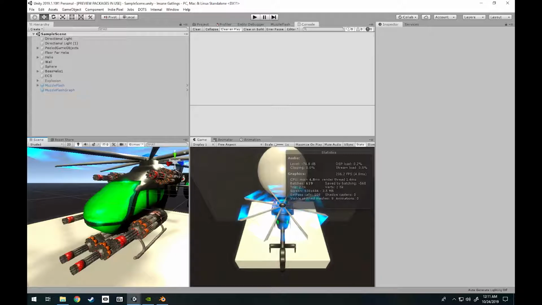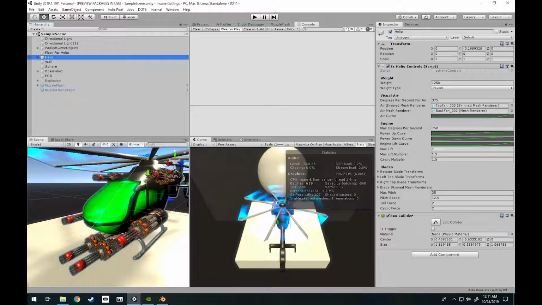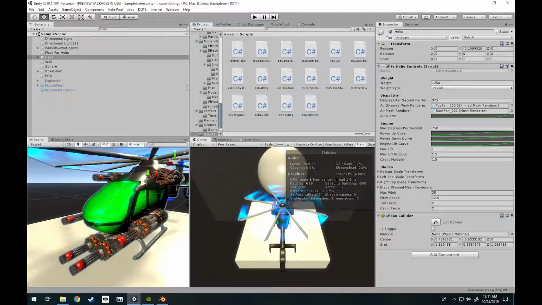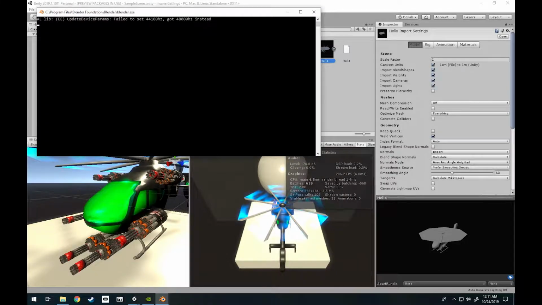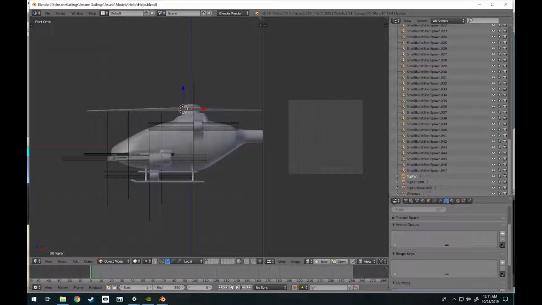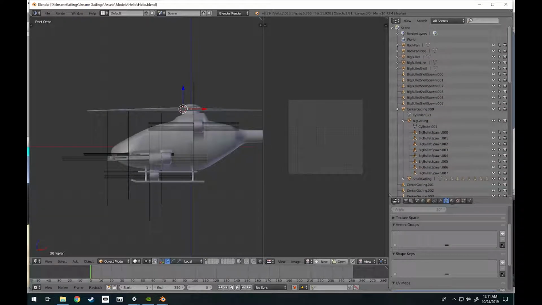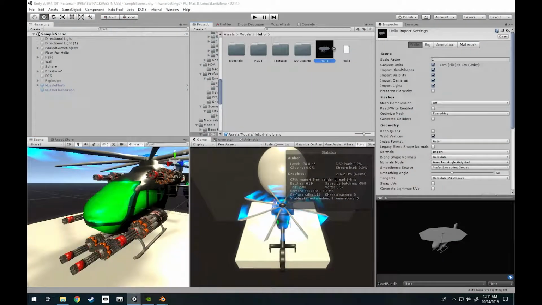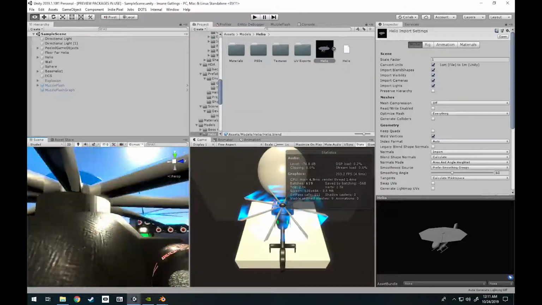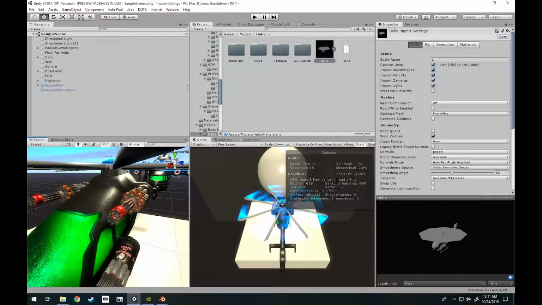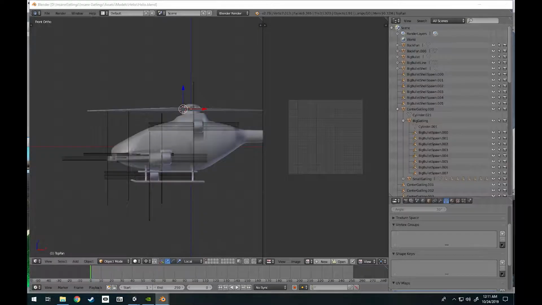So what do you do? Well, this is what I do. I'm going to go to the model and show you. In the model, we've got tons of what I call empties. These are basically transforms, because I have to have them where the bullets come out, their locations and whatnot. Like I was explaining earlier, if you want the bullet to come out perfectly from your gun, you set it up in Blender, so you get very good precision.